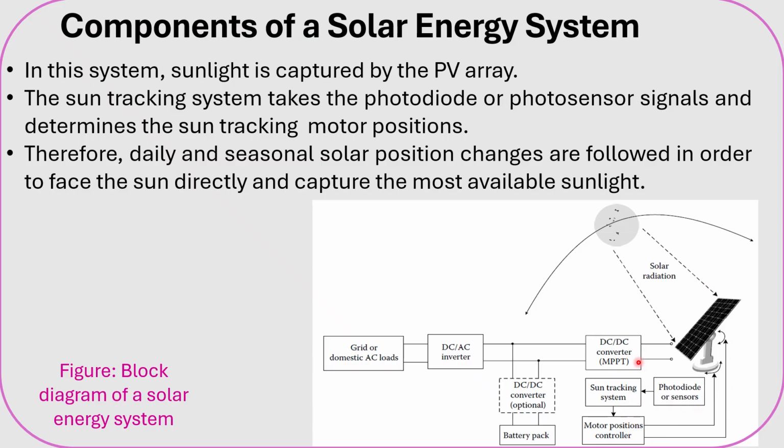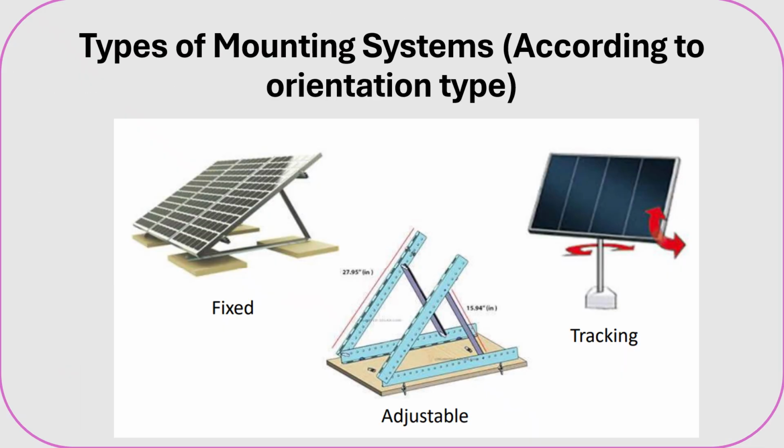And after capturing this, it is actually DC voltage, which is boosted through the DC-DC converter. It's a chopper, and then we can just pass it on to the battery pack, nothing but to store it. Then we can pass it on to the inverter, which is DC to AC conversion, and this AC is either fed to the normal domestic loads for a small residential application, or you can just connect it to the grid also. It can be for a local use or for any grid connection also.